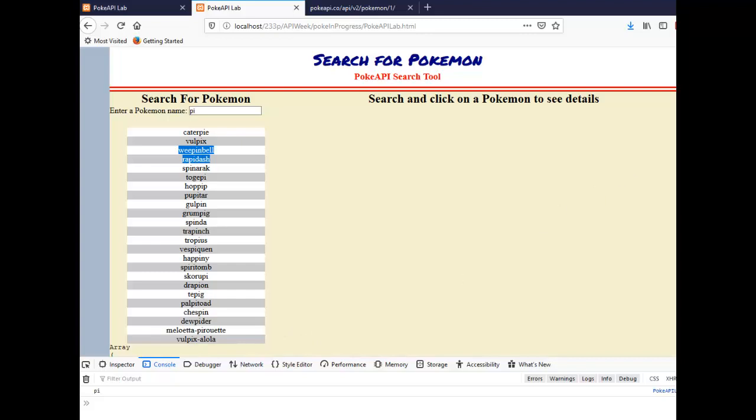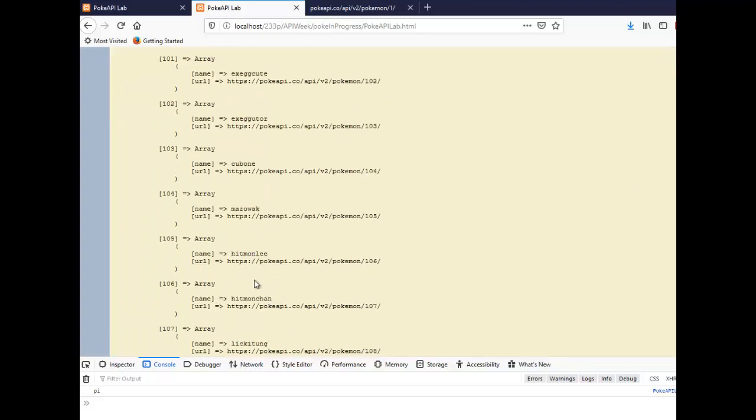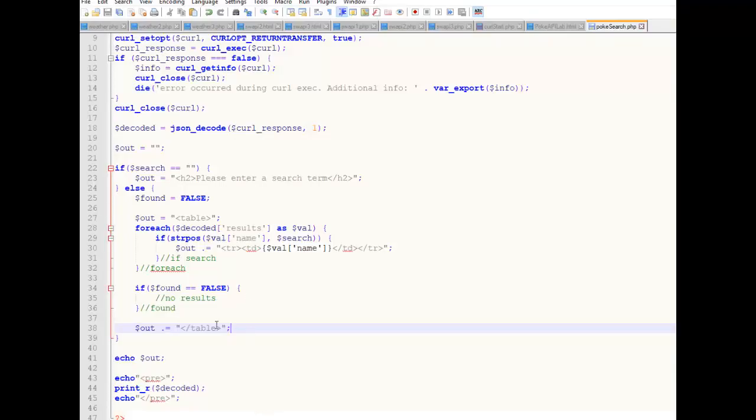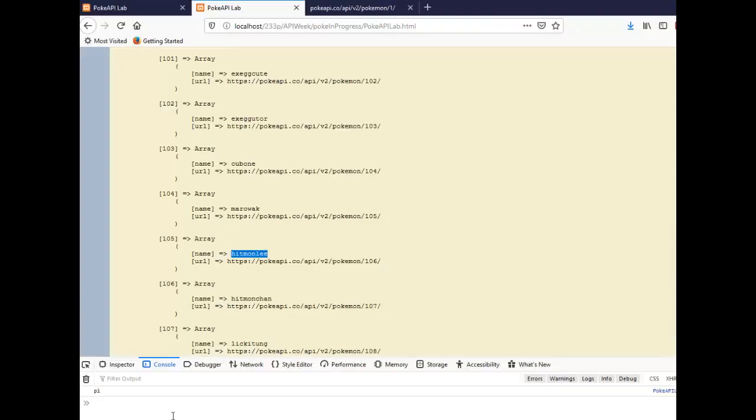What I wish was the case here, but it's not: the name is cool, we definitely want that, but I wish there was another field called ID. In my first attempt at this, I tried to give each one of these TDs a unique ID, and then we could fetch that ID and pass it to the API in a different endpoint. But that's not there. We only have two things to work with. We have that, and we have this.